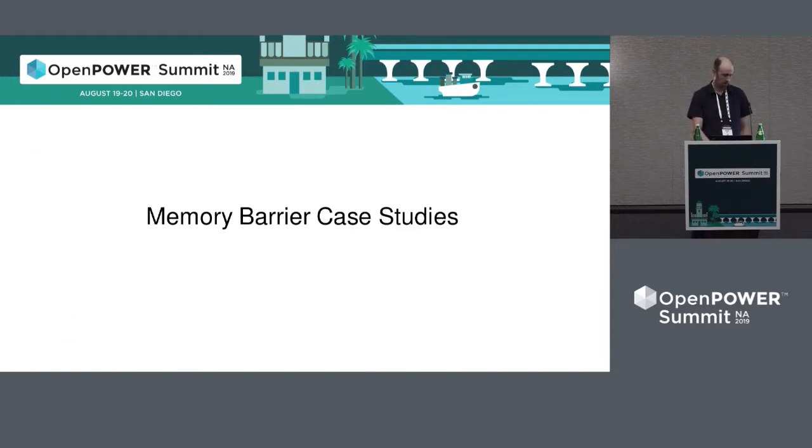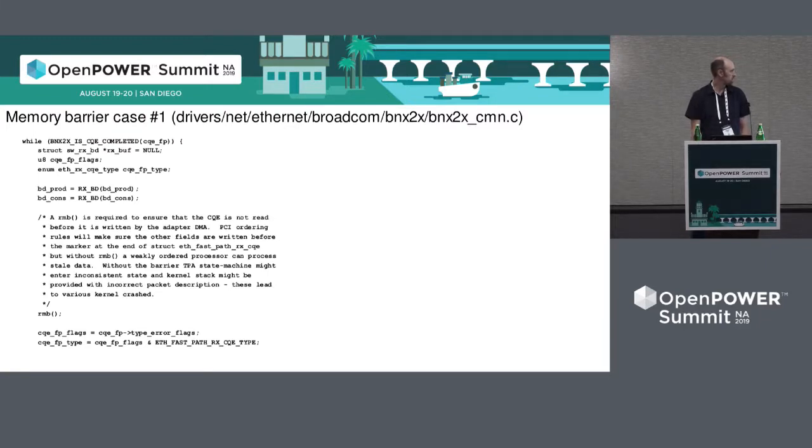All right, so I wanted to give you a couple of examples of some of the bugs that we found in device drivers having to do with memory barriers. So this is the first example. At the top, this is essentially an Ethernet device driver where we take an interrupt, and we're processing the completion. At the top, we check to see whether or not the command is completed. There's essentially a valid bit that gets checked there.